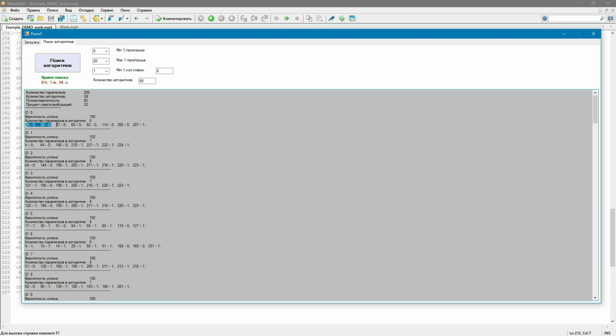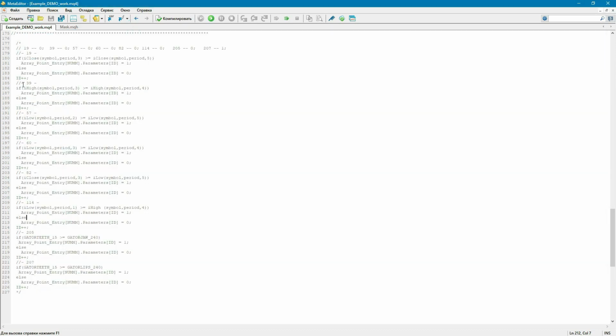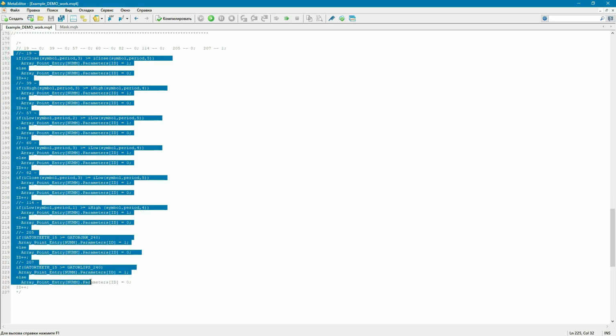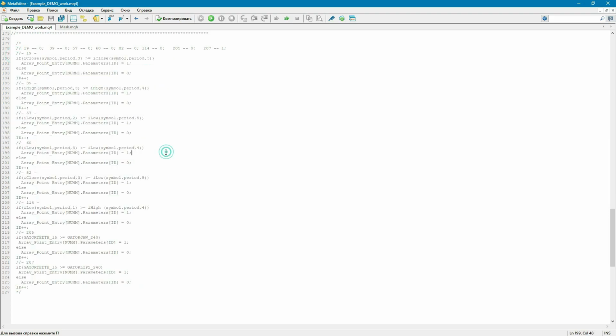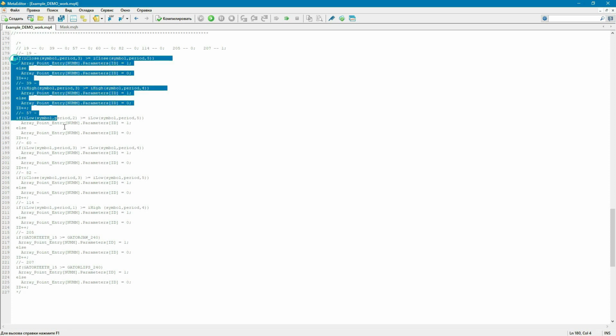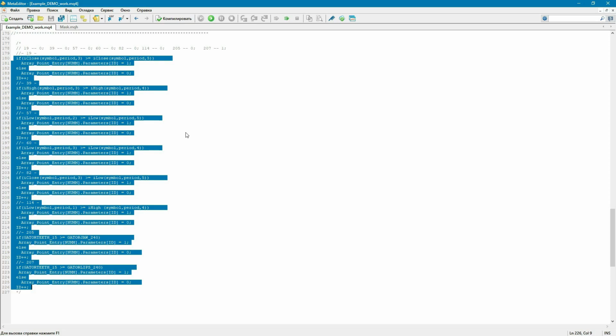The algorithm consists of various parameters. For example, consider a null algorithm that contains certain parameters. To better understand what each of these parameters means, let's take a look at the code. Exactly the parameters that are involved in this algorithm were cut out of the code. Let's analyze the operation of several parameters. The 19th parameter must be 0. This means that it will trigger if the closing price of the 5th bar is greater than the closing price of the 3rd bar. The 39th parameter must also be set to 0. It will work if the high price of the 4th bar is higher than the high price of the 3rd bar. So by studying the code and analyzing the parameters, we can understand how each algorithm works.